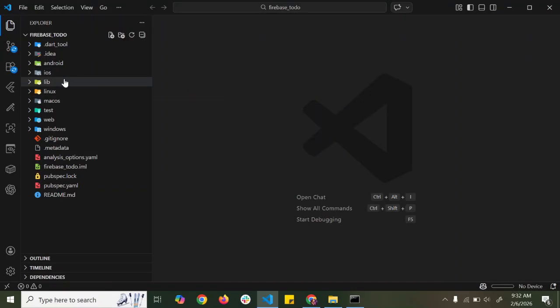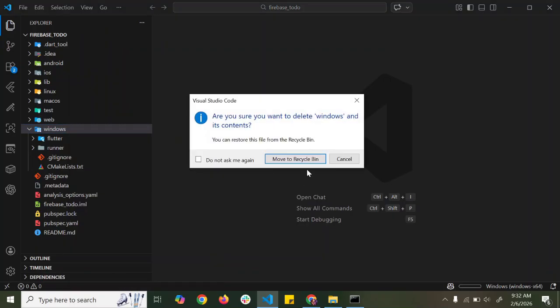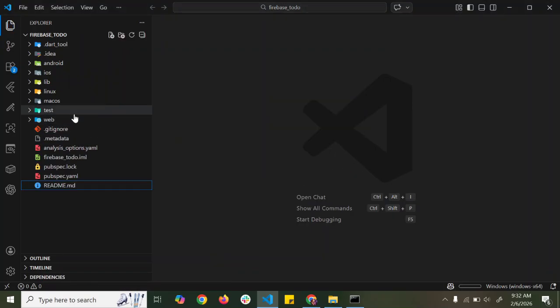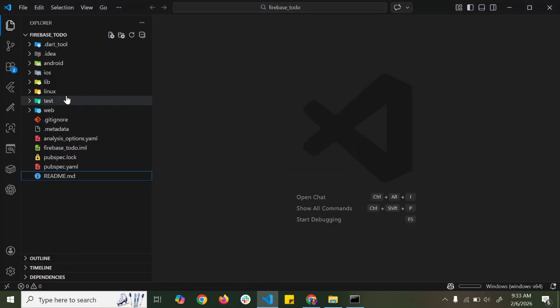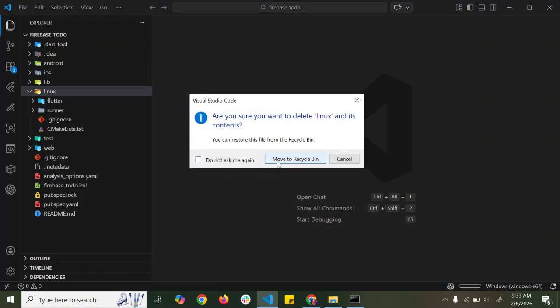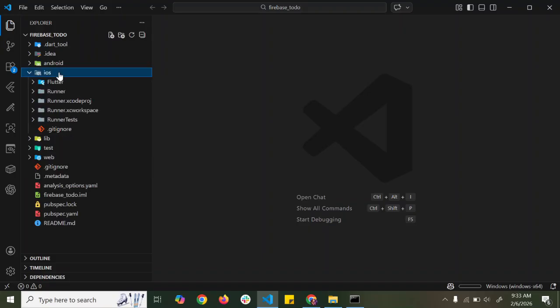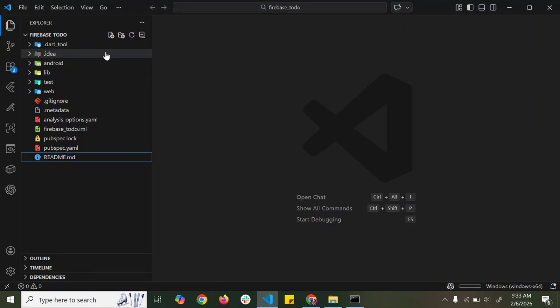There's one issue right now. We can't use the Windows version. I don't know why, but it's impossible for now to run the Windows version of it, so we're removing this one. We can use web, and if you have a Mac, you can use Mac. Mac is quite easy for this, you just need some tweaks in the application. Linux, I haven't checked it out, so let me remove this one. And iOS, since this is a Windows machine, I can't use iOS. So we are taking into account that we will be creating an Android and web application.